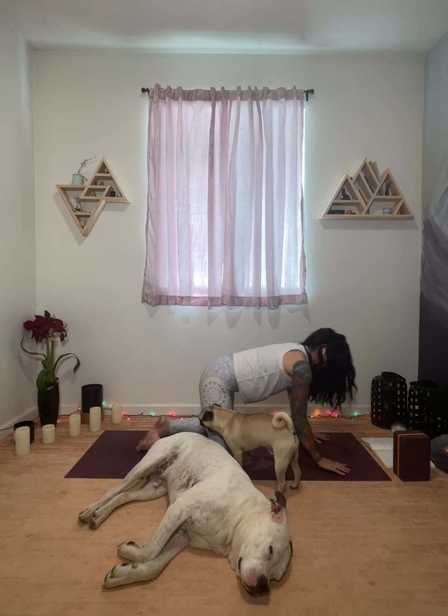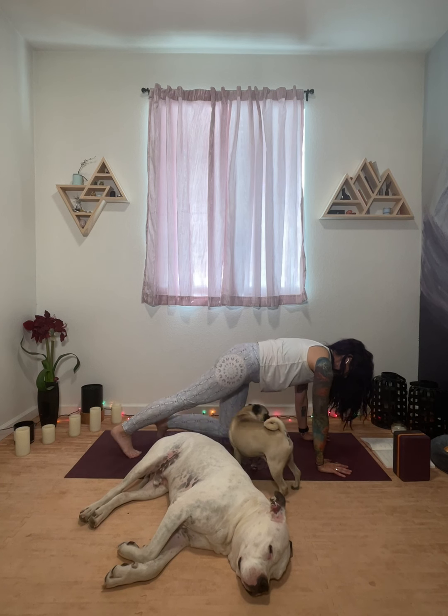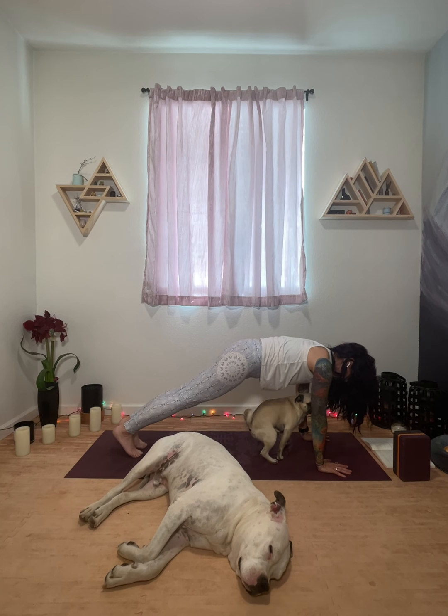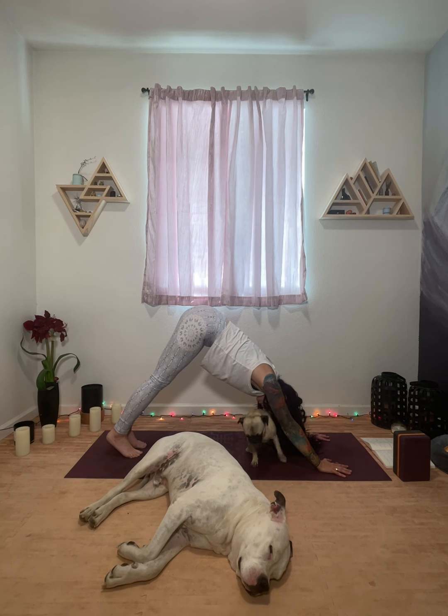Inhale, come back up to tabletop. Exhale, step the right foot back, step the left foot back, plank pose, and then shift the hips up and back, downward facing dog.